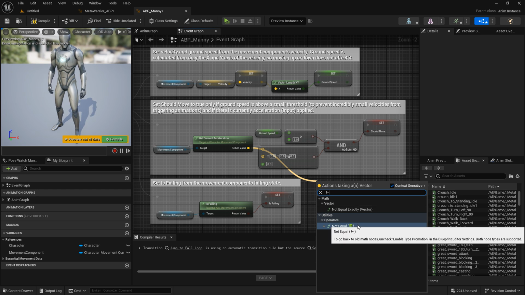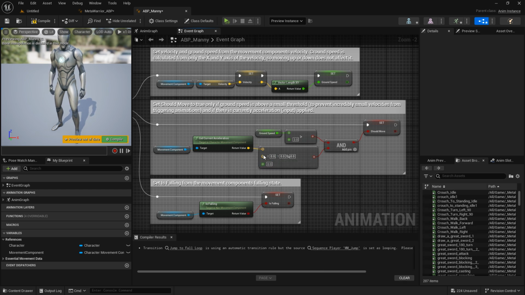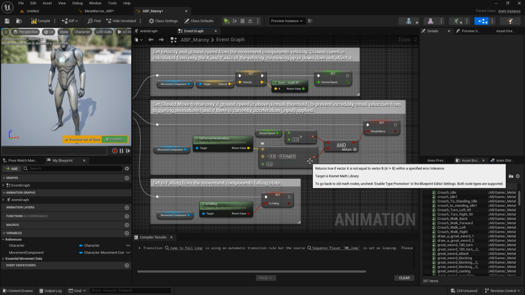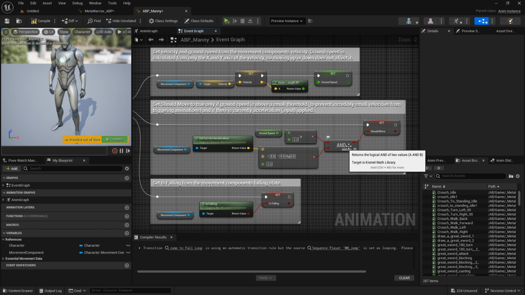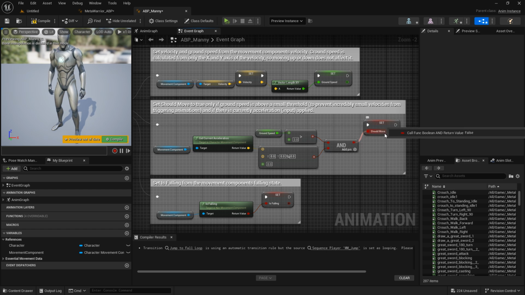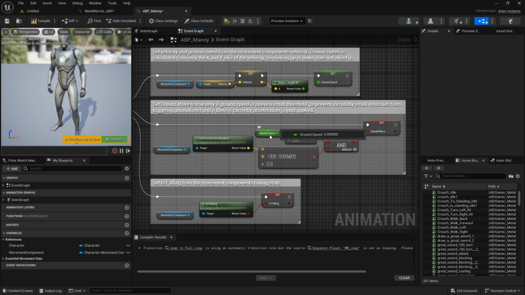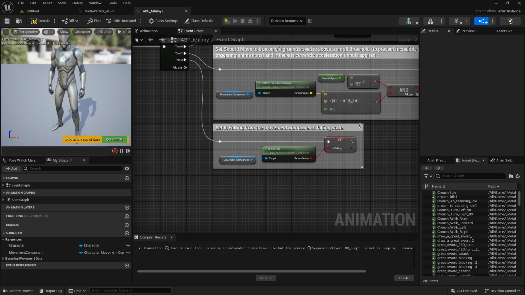So it says not equal, all right? You'll drag off from there and you'll create that boolean. And you'll drag and say, and should move. Right? So what you're saying is the ground speed is greater than 3, so I am moving and it should move. If my ground speed is 0, it should not move. Right? So that's what you're getting right there.